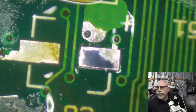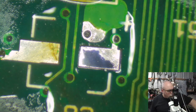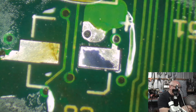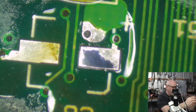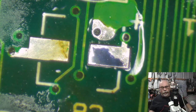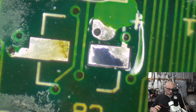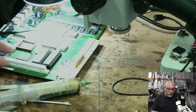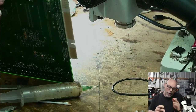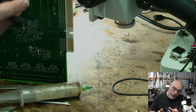And then the next thing I'm going to do is grab my multimeter. I will put it on beepity beep mode. For those that aren't aware, that is sometimes called continuity mode by laymen, but us tech guys, we call it beepity beep mode. So what I want to do is quickly grab this board, flip it over, and make sure that I'm actually getting continuity between that pad.